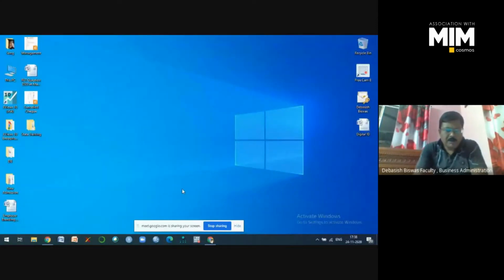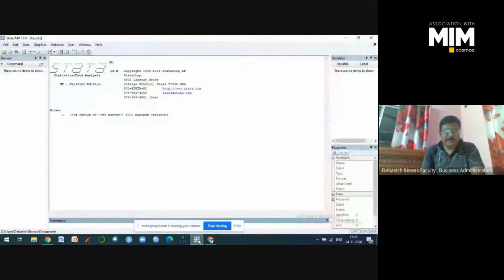First, we will click on the Stata software. Double click is needed to open this software. This is the window of the Stata software, and here it is written Stata, S-T-A-T-A.